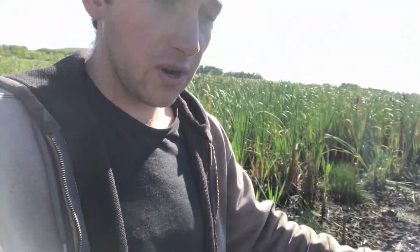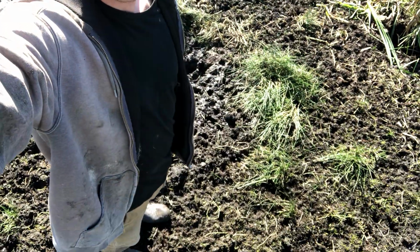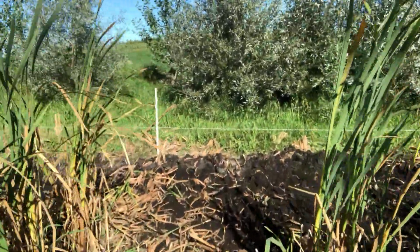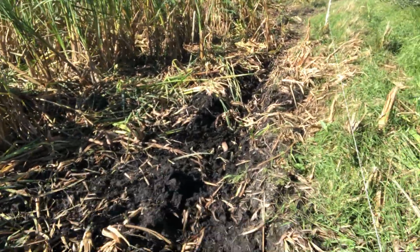And the water has since infiltrated. If I was here in the spring right now, I would be standing in about 2 to 3 feet of water, but now all that water has either infiltrated into the ground to recharge the aquifers, or some of it has evaporated. But now that our pigs are big enough that they can be a little bit further out from our integrated livestock system with just a single wire at nose height, we're able to get them out into this little wetland, and they're basically harvesting the majority of their food for themselves.